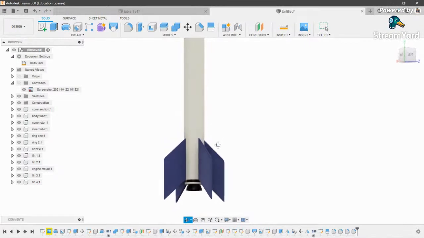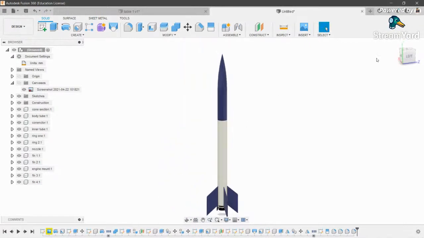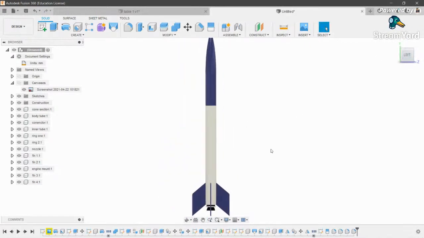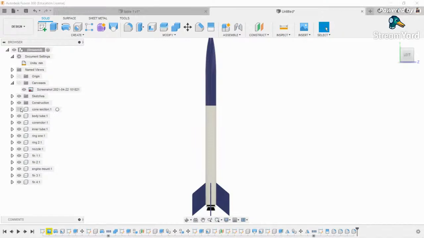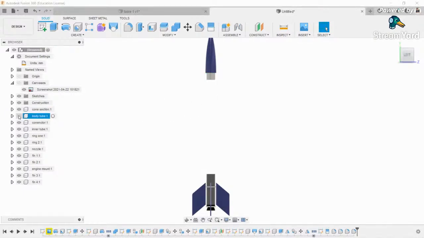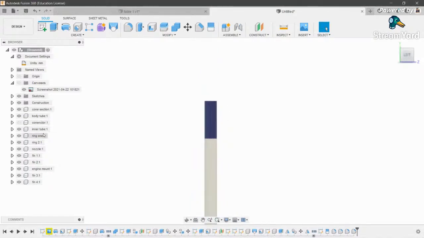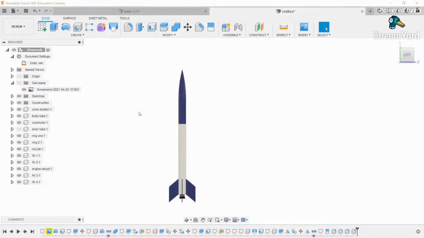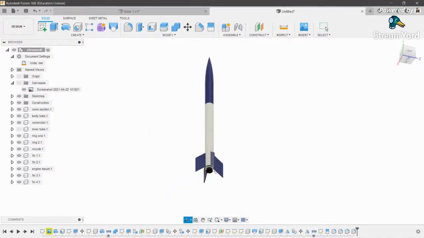We have all the components which were there in the canvas, and it's not the best one, but you can do it. So if I start hiding, first the cone section. So we have the body tube now, and then we have this cone section, and then we have the inner tube, which is here.